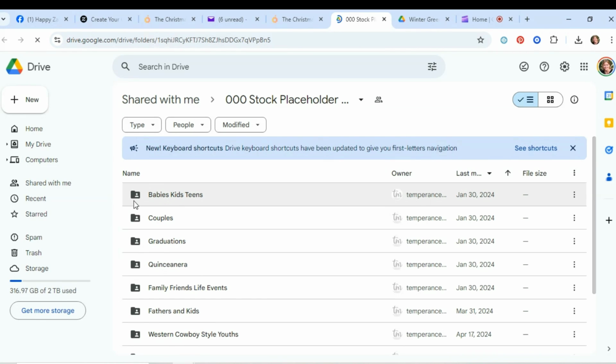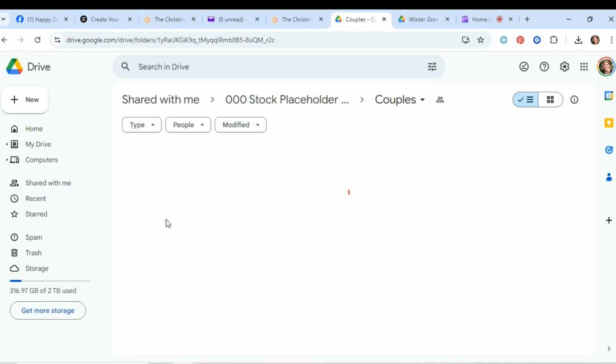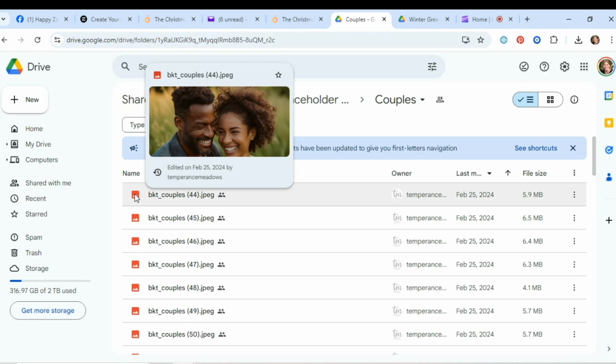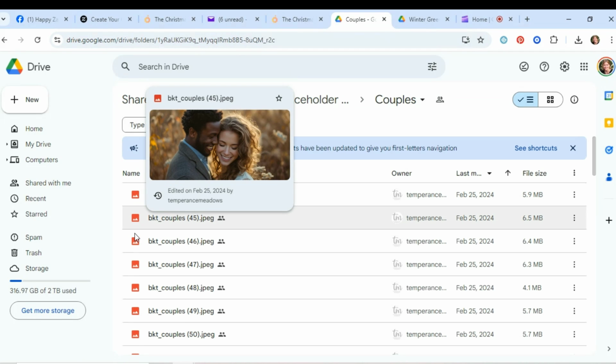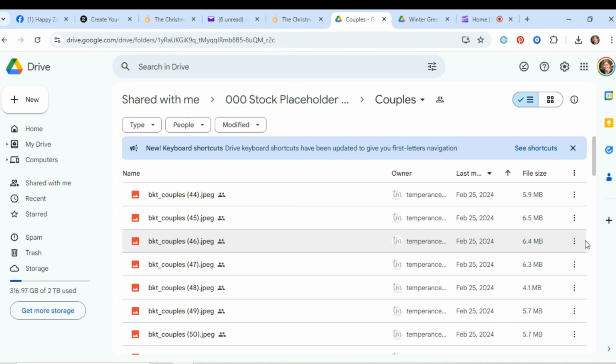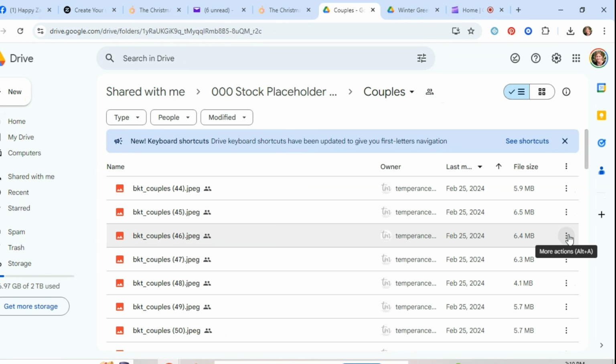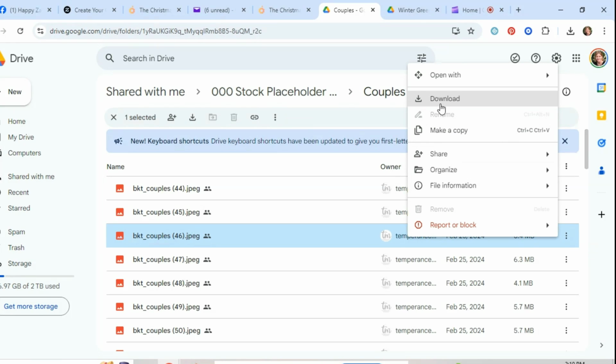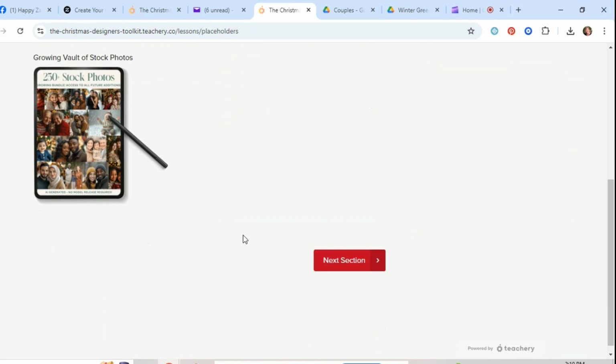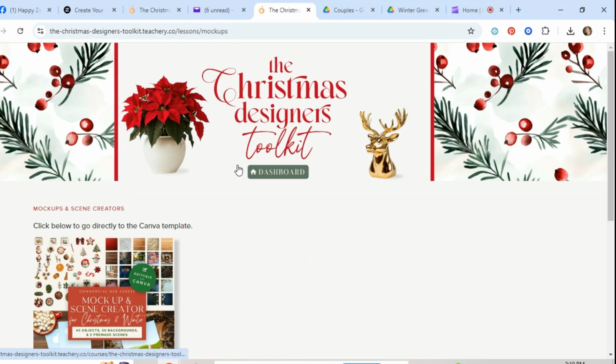You can click on the folder, and again the same thing, you can see what picture is in there, and if you want to download it, you go to the three dots and then download. So as simple as that. And there's just so much in here. I cannot even tell you guys how many pictures there are.